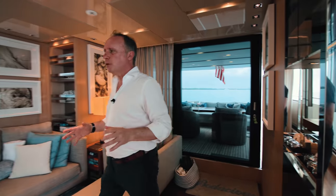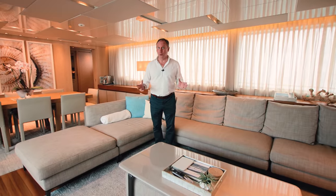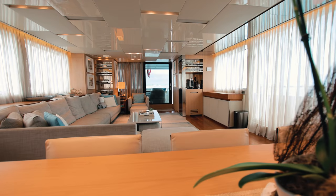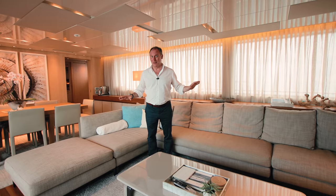So what is it really that you'll be looking at when you're considering which yacht to charter? Well, certainly you need to feel comfortable on board with the decor. If you're going to be a week or 2 weeks on a yacht, you need to feel that you have enough space and you feel comfortable in your environment. And personally, I find this very comfortable indeed.